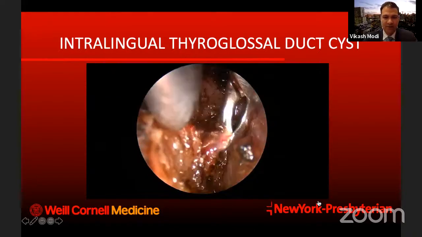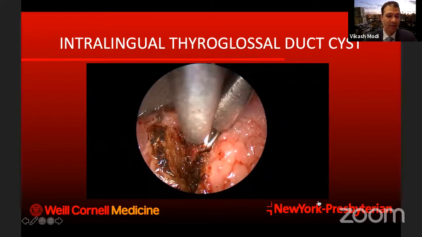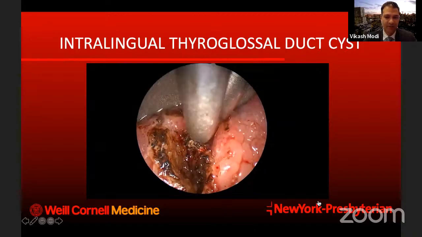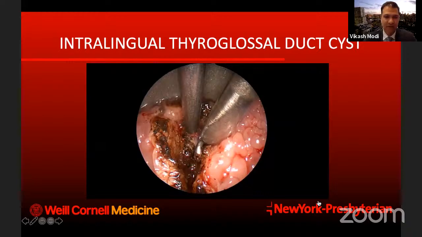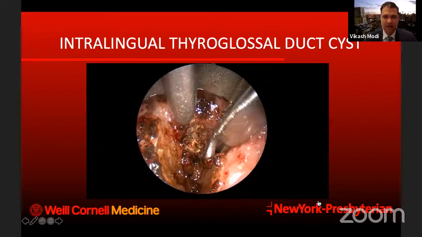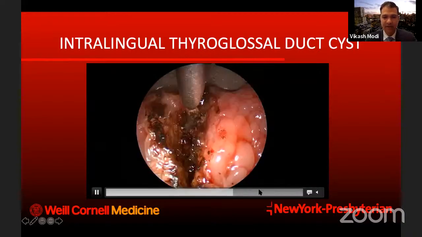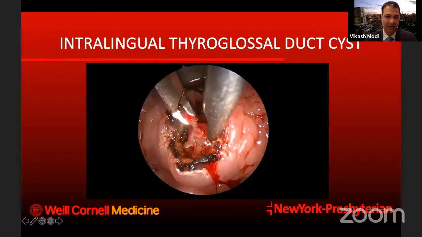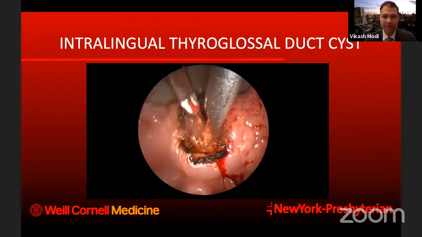So there you go, just seeing remnants of mucosa here. And now I'm using the Lumenis fiber optic CO2 laser, which kind of allows for getting to crevices and nooks and crannies that you can't necessarily get to. Once all visible mucosa has been removed, you'll see I'll grab another piece here. You can see there's a little cyst wall there. You can actually palpate the hyoid bone when you're really going this steep.